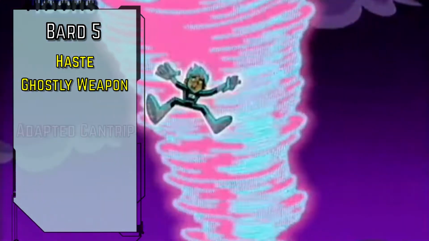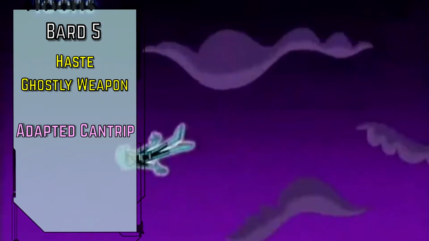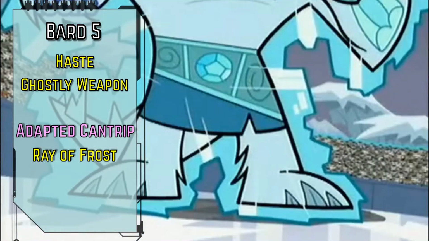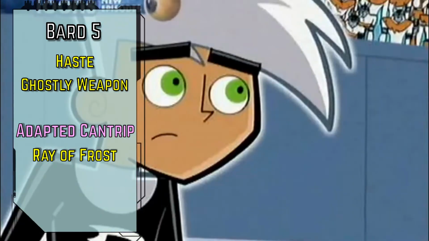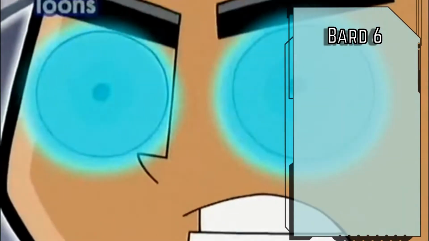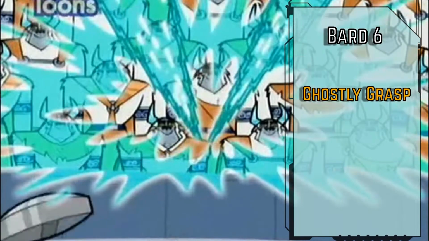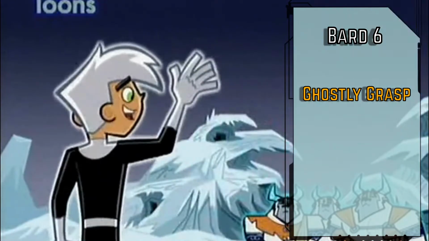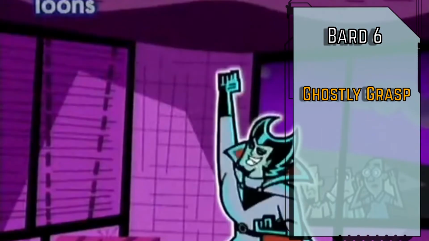For our Ancestry feat, Adapted Cantrip lets us prepare a single cantrip from another magical tradition. Ray of Frost gives us some unexpected cryokinesis, dealing 3d4 plus our charisma modifier of cold damage to a target within 120 feet based on a spell attack roll. We start gaining some of our normal boy powers back with Ghostly Grabs, so now we can perform athletics checks on physical creatures and interact with physical objects, but we have to pass a DC 20 athletics or thievery check.